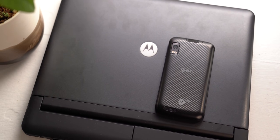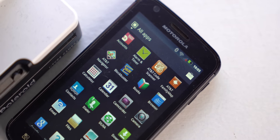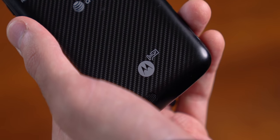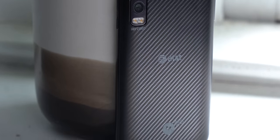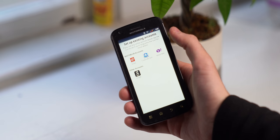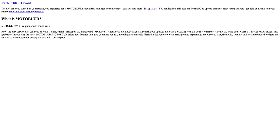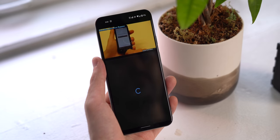I was excited to finally get to experience the lap dock a decade later, but once I fired up the Atrix, I ran into a few setbacks. At the time, the Android 2.2 platform — later updated to 2.3 Gingerbread — felt modern and fresh, but even in 2011, the Moto Blur software overlay was a bit of a disaster. It gets even worse in 2021, because you need to sign into your Moto Blur account to even get past the setup screen. I had a Moto Blur account at one point, so I figured I'd reset the password, but Moto Blur hasn't existed in years, and neither have its servers — which means you can't sign in, you can't reset your password, and you can't create a new account. I was pretty determined to get into the phone anyway, so with some help from my friend Sam Contreras, we found a way to bypass the Moto Blur prompt.